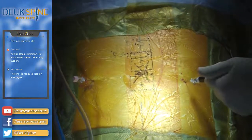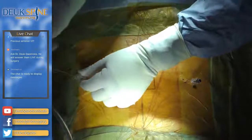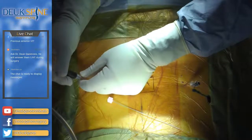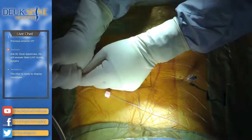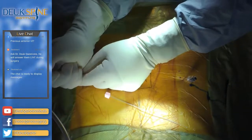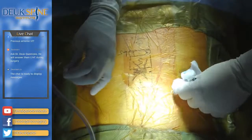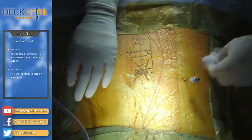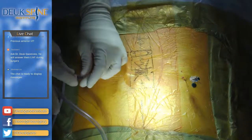How bad is that on a scale of 1 to 10? 5. All right. It's interesting because it's all trapped in the front of the disc. How bad is that on a scale of 1 to 10? 10? Is that where you typically get your pain? Is that the location of your typical pain that you get in your back? Okay, yeah. All right. A hair above. So that's pretty much it.